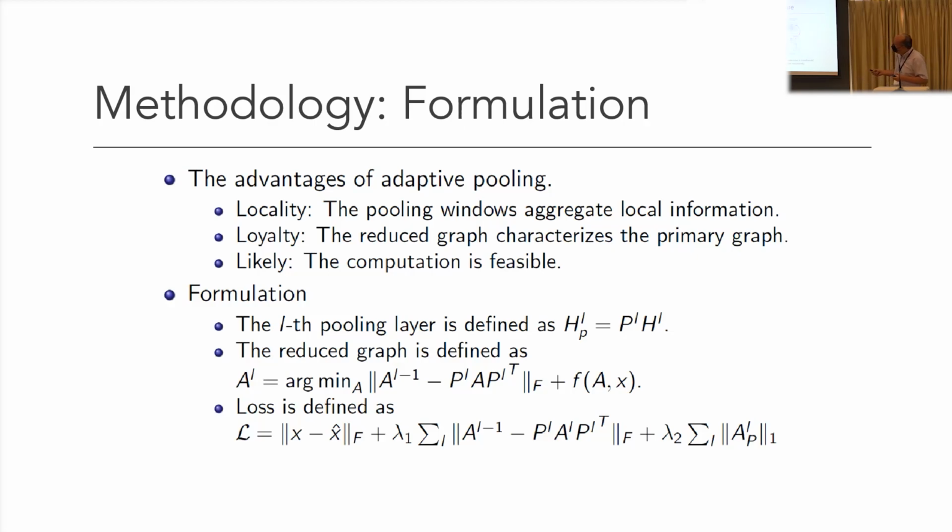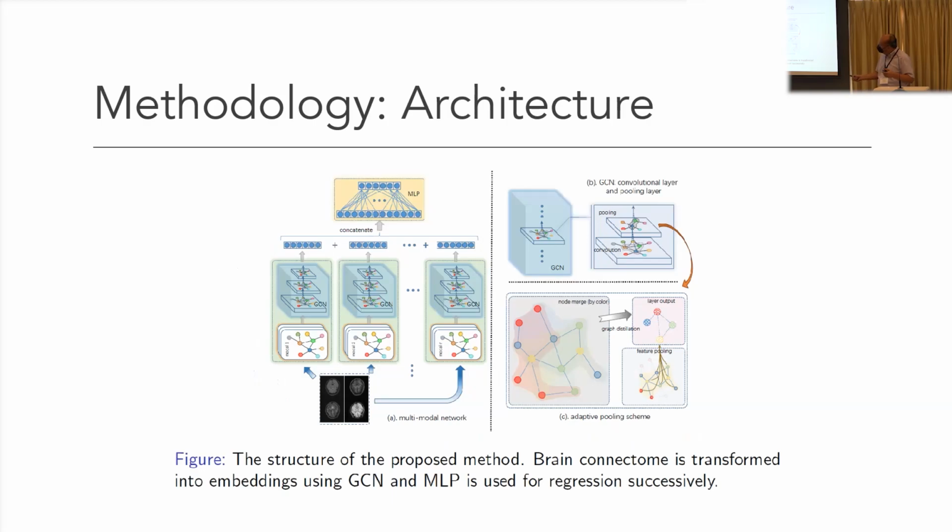Then based on adaptive pooling, we designed this multi-scale brain network integration for every subject. Every subject has a bunch of brain networks extracted from different DTI methods. We could also add a functional MRI network. Then the adaptive pooling works in two steps. The first step is to extract the nodes and cluster and aggregate them using L1 regularization. The second step, we do distillation, shrinking the network to a small one. After multiple pooling steps, we can put them together for the prediction.